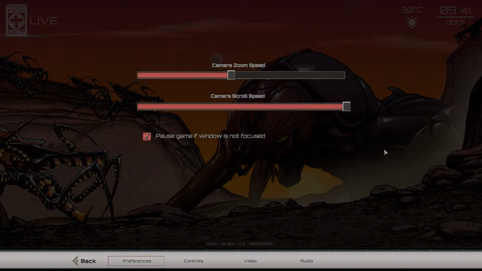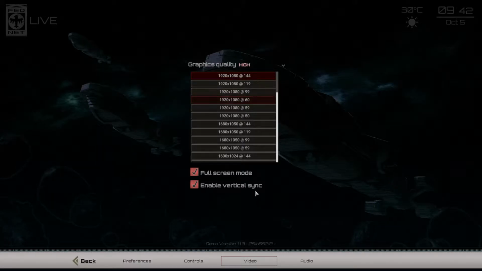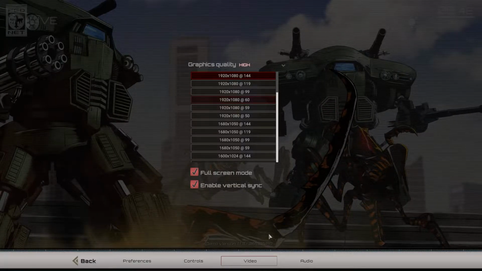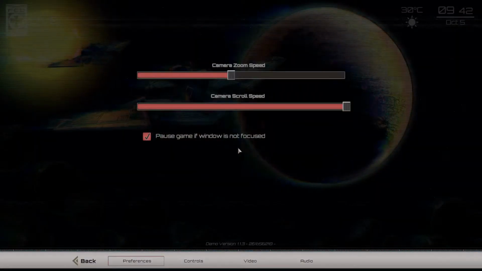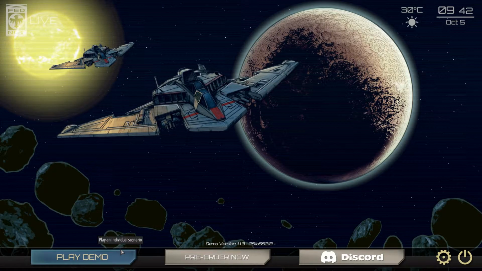I saw this. There's any options. Oh, there we go. Video. Let's get it up. Is that literally the only options there is? Okay, I guess so. There's literally no other graphics options. I mean, I guess it is just a demo, isn't it? Okay, well, we'll just roll with it.